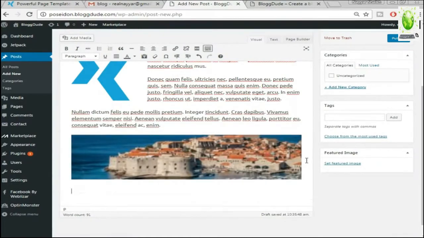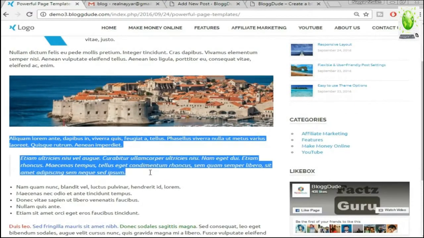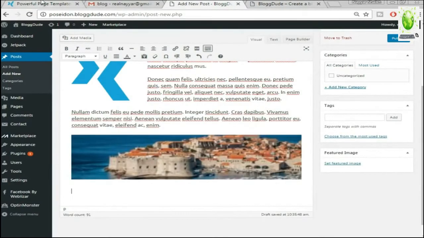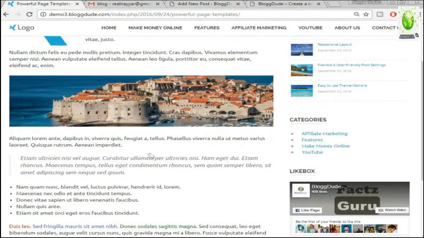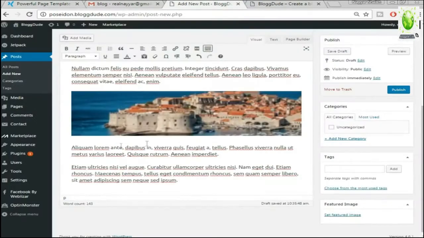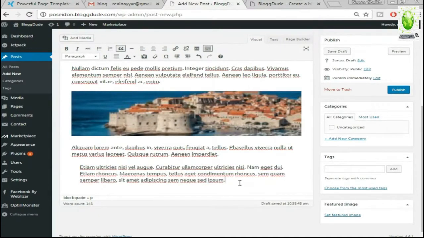Now what we do is add some more text. I'll add all this text. Just copy and paste it over here. Now let me show you how to put the text into a block quote. As you can see, this text is block quoted. For that, select the whole text which we want to quote, and at the top click on block quote. Once we do that, the text shifts towards the right, which confirms that the text has been added to the block quote.